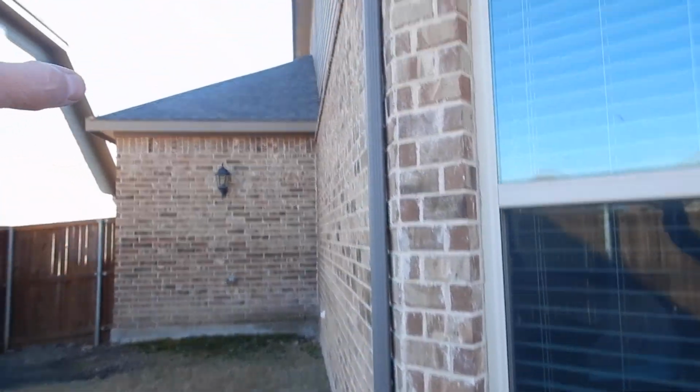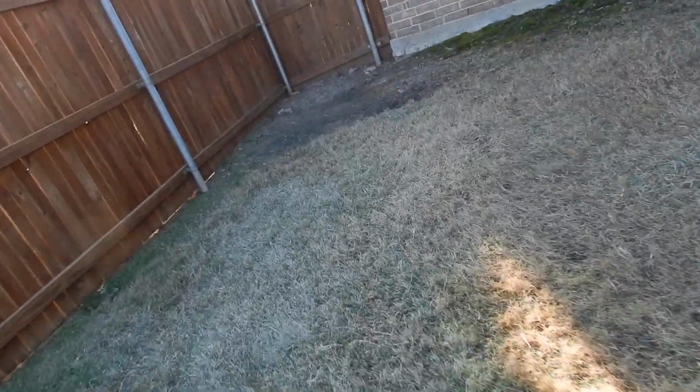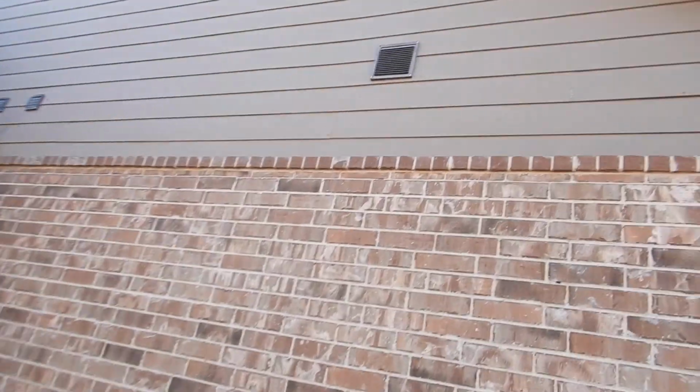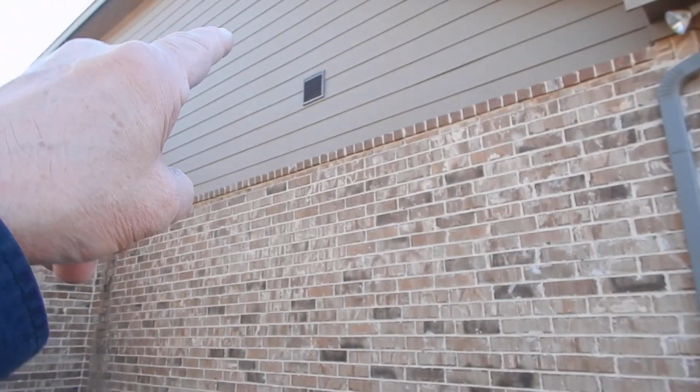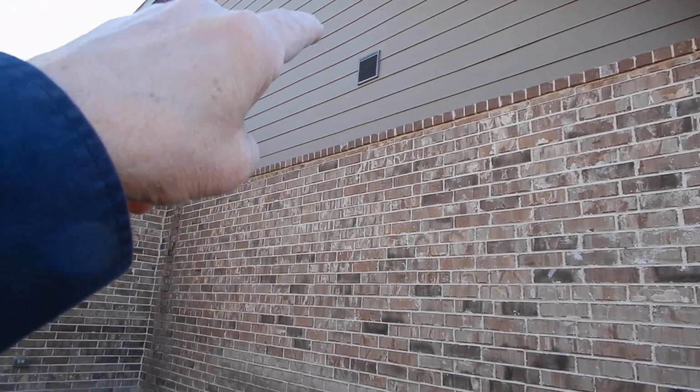Moving on along, still vinyl windows, still take a look, soffit vents. This vent right here, by the way, that's your fresh air induction vent for your air conditioning system, because this is a tight house. And so we need to bring fresh air in so we have a healthy home. And that helps us achieve that.